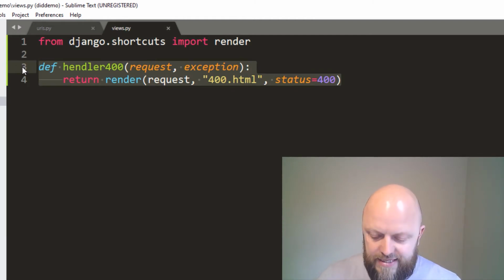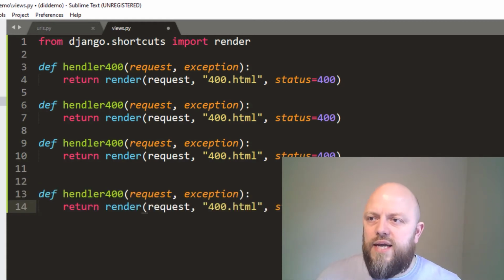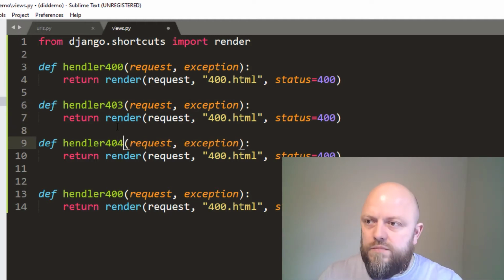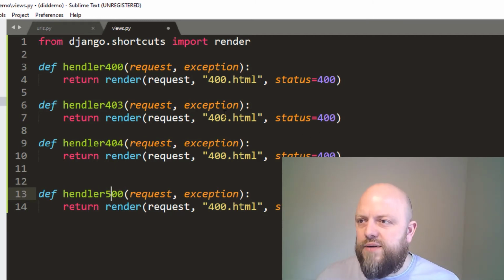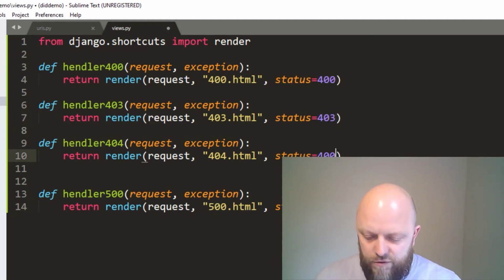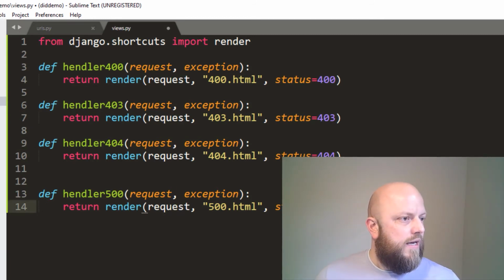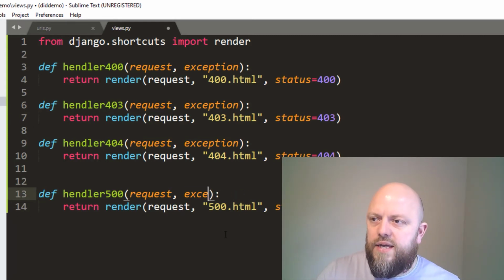And we want to copy that down. Nothing too complicated for all of them. And then just adjust the text. So we'll change the function name or the view name. And we'll change that one to 500. All we need to do is change the template names for each of them. 404, and the last one is 500. And 403, 404, and 500. The only difference is on the handler500, we don't need an exception. There we go, take that out.